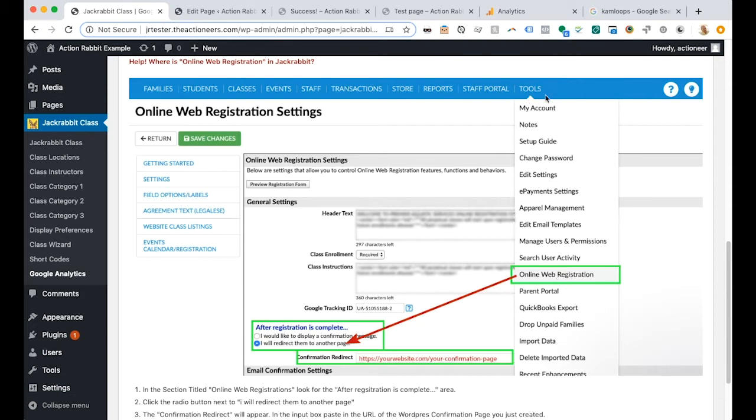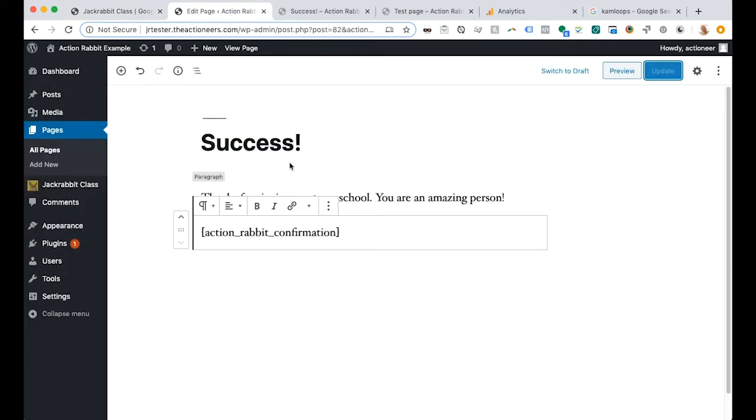But you go to Tools, Online Web Registration, and then you look for a General Settings box, and at the very bottom there is a blue header that says after registration is complete, and there are two radio buttons. The top one is checked off by default, and it says, I would like to display a confirmation message. Now, anything displayed in the confirmation message currently can be copied and pasted onto this success page.